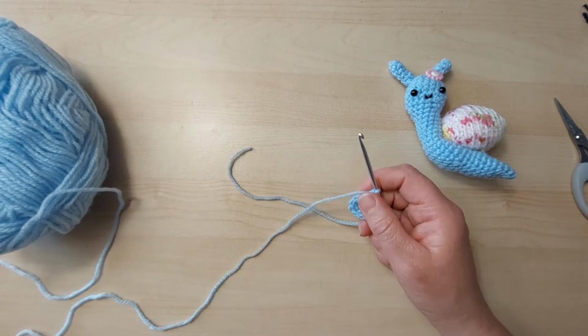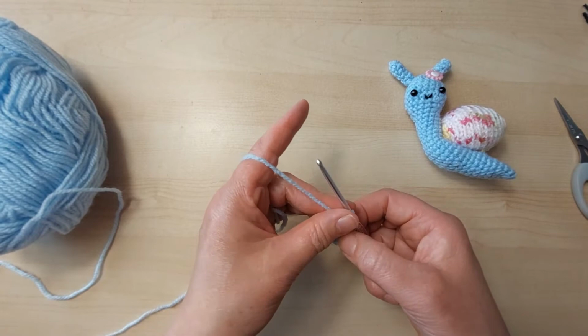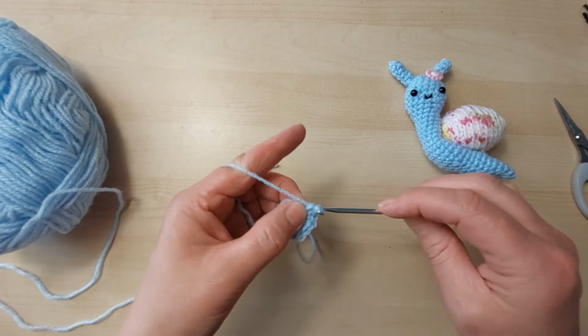We need another increase before we do some plain rounds. And that's going to be 2 double crochets in the first one, 1 double crochet in the second one. And you're going to do that 6 times to give us 18 stitches. So here we go, because we don't need the stitch marker yet. So we do 2 in the first one, 1 in the second one. And I'm going to mark these down. And that is my first set.